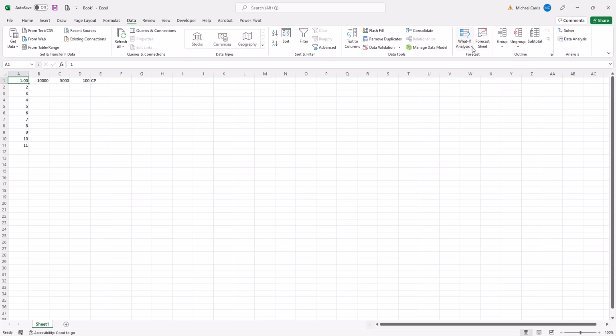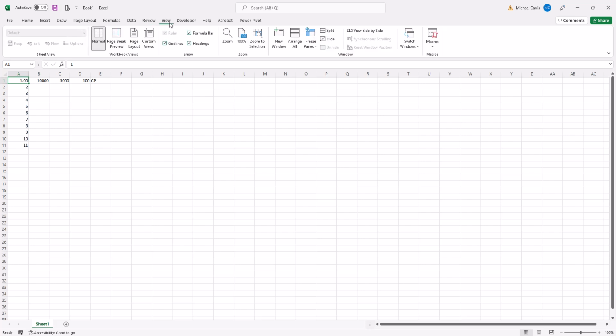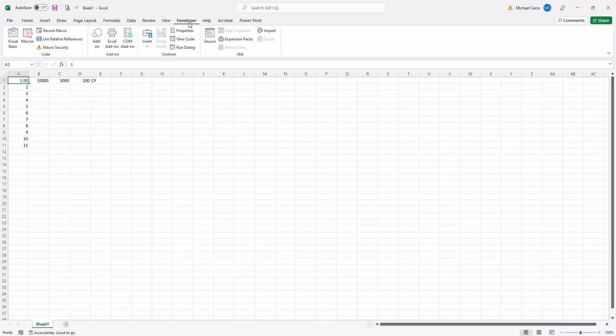You can do what-if analysis and forecasting. Again, we'll get into a lot of that. There's some reviewing, if you're sharing this with another colleague looking at data. Again, a lot of this is used in accounting and finance, but we're going to use it quite a bit because we do manipulate large data sets. Okay, so that's really just a quick overview. Most of it, you're really just working right in these, entering data in columns and cells, and showing you how to insert, add rows, delete cells, move cells around, stuff like that. That is what we're going to really focus on in this particular guide.